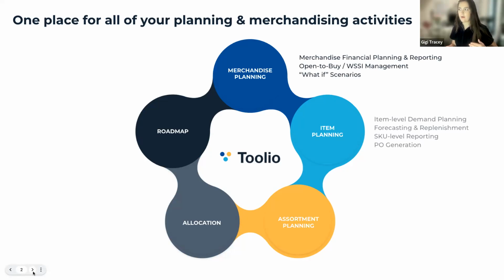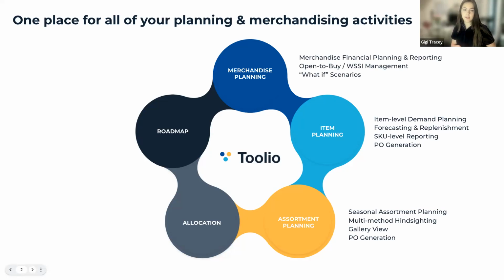And then we'll flow down into those two bottoms up components. So the item planning module, which handles those core item reforecasting, and then the assortment planning where the buyers live and breathe and start to introduce those new product intros. Of course, all of that hard work then comes into the allocation if you have brick and mortar stores, moving those products from your warehouse to your stores in season.